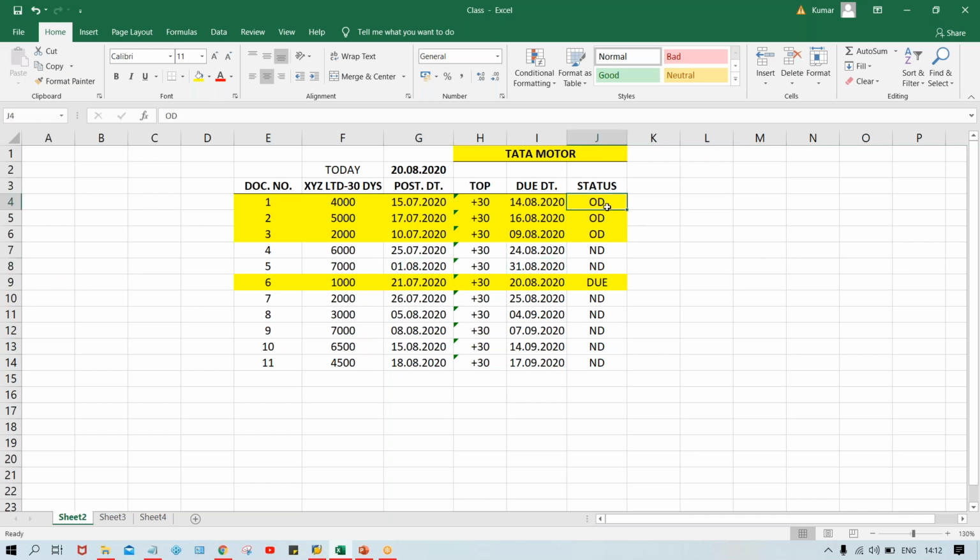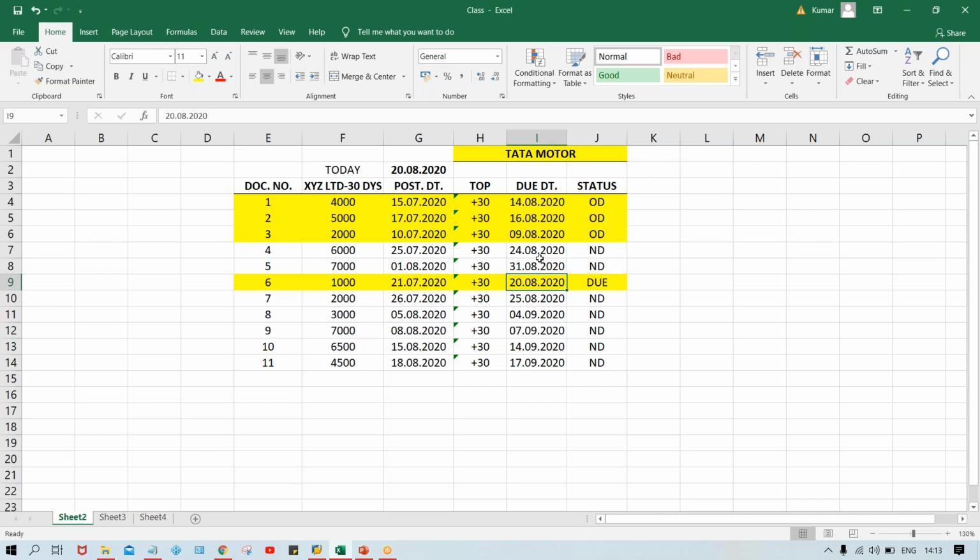It means we have to release payment, we have to post payment of these 4 invoices only, right? Why? Because we have done the analysis, we checked the due dates, and what we found is that these invoices became overdue, and this one is due. So now we are going to post the payment.